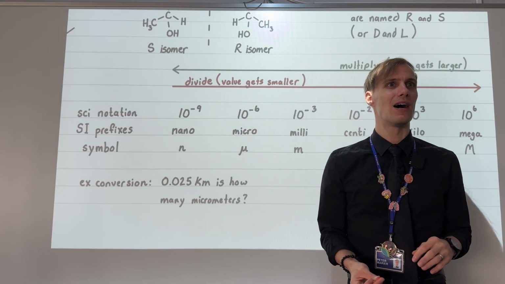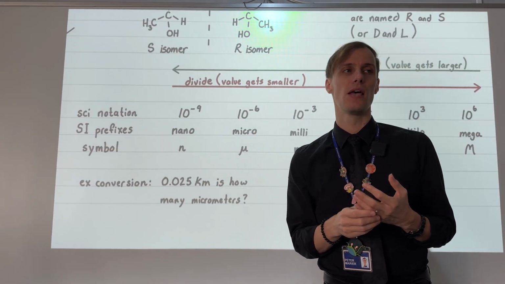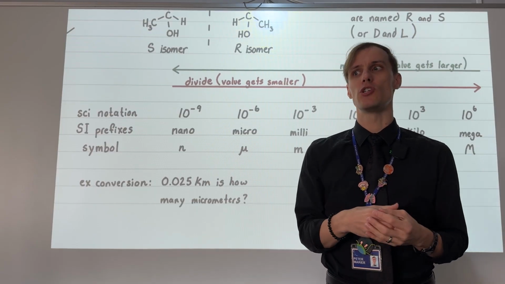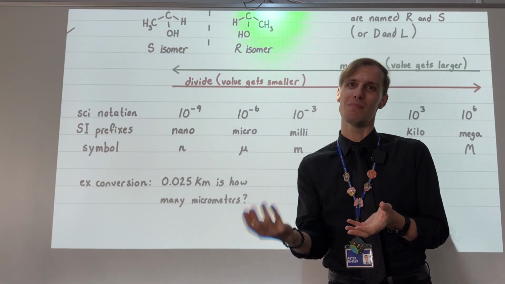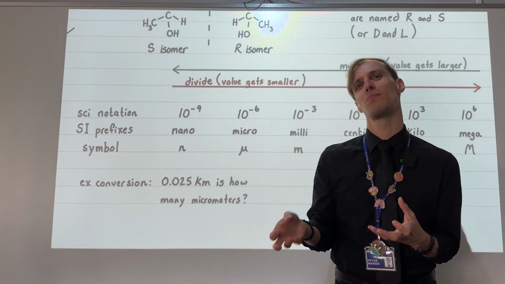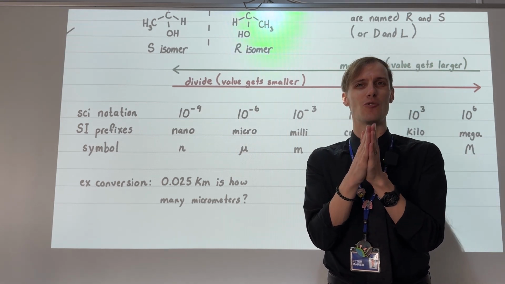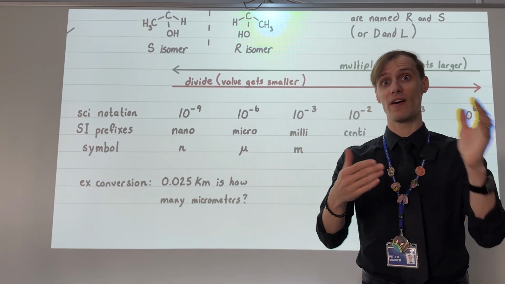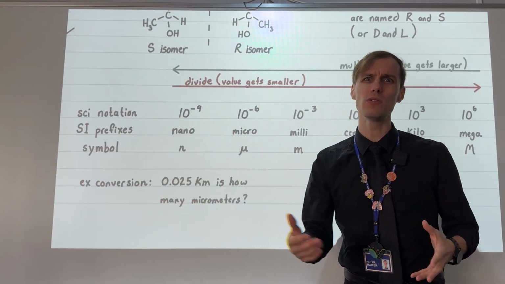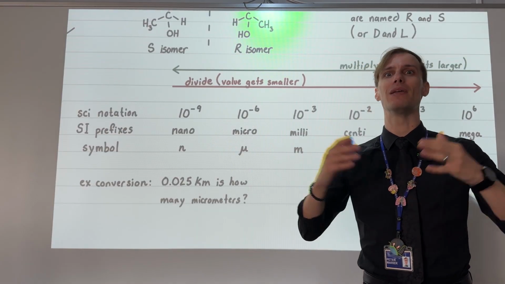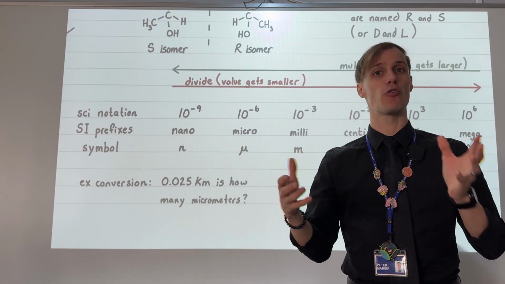For instance, I could describe my height in meters, and that might make sense. But if I want to express the diameter of a nucleus, expressing that value in meters would become an extremely small value, 0.000000, etc., so small. Or vice versa, if I want to express how far away a galaxy is, if I only use meters, my number will become enormous. So rather, we can use prefixes that make sense for the context.